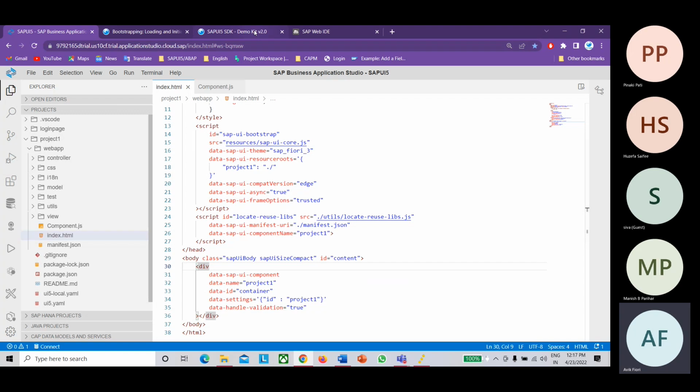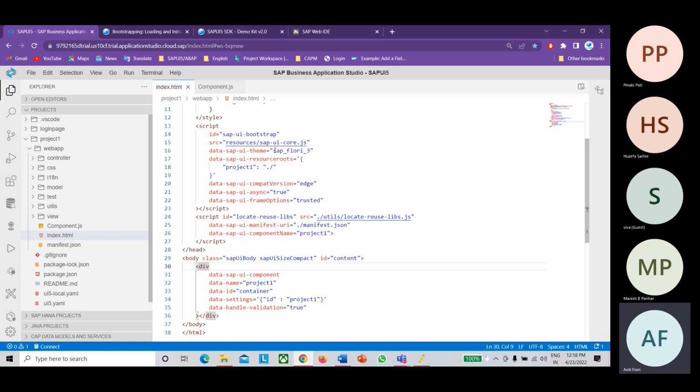When you run this app, with the help of the bootstrapping process, it will load the basic libraries. It will make sure your component container is initialized at runtime and your app will run without any problems. That's why we need index.html, just to run this app locally on the browser.